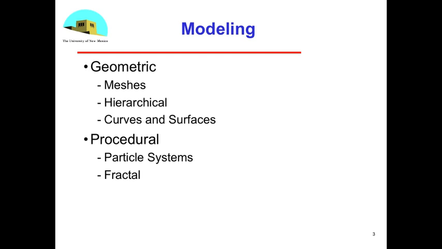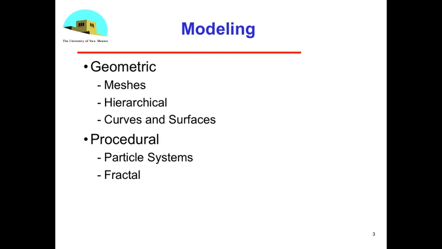Now, the way that this fits in is with some of the things we're going to be talking about over the next couple of weeks that fall under the general heading of modeling and simulation. If we start with what we've done so far, where we've just dealt with geometry and modeled objects by polygonal meshes of some sort, we've argued that there are limitations to just how much geometry one can generate. Of course, you can do something like texture mapping or one of the other mapping techniques to make things look a little more realistic, but still the underlying model is limited by how much geometry you really want to render and store.